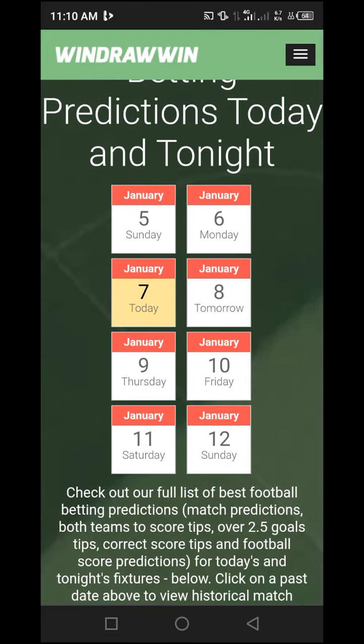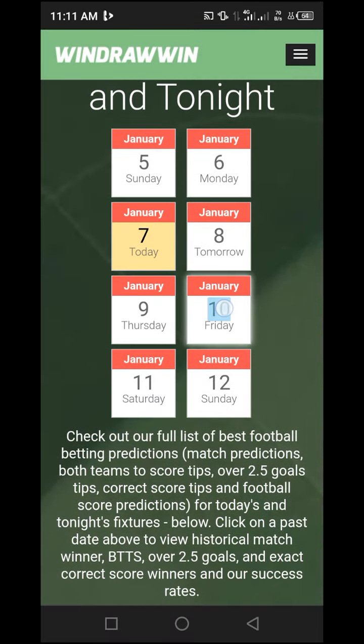You're going to see something like this, which is a calendar, and here you're going to decide what date you want to pick so that games are shown to you based on that date. For example, let's assume today is Tuesday, but you can decide to go for another day, like during the weekend, Friday, Saturday, or Sunday. Let's assume that I want to go for Saturday. Select whatever date you want to go for.